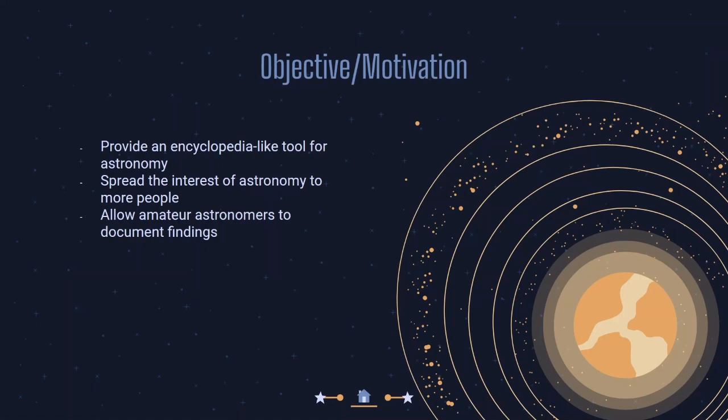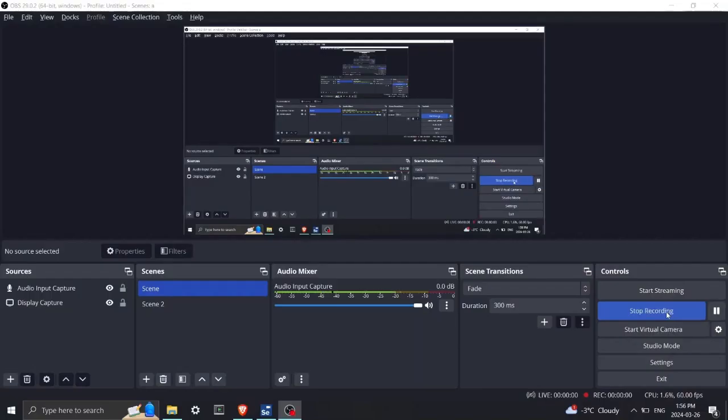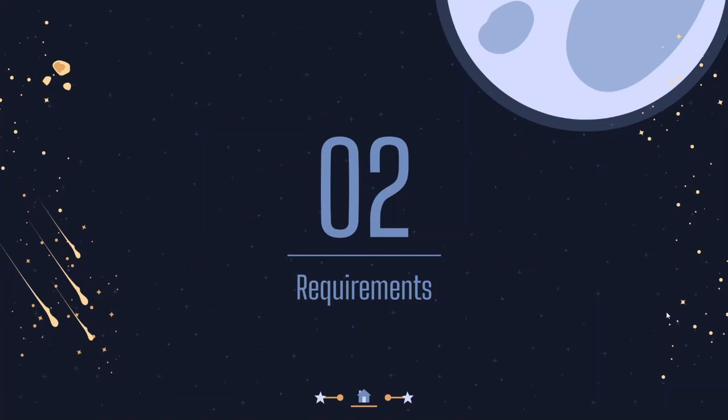An important goal we wanted to achieve with this was the improvement of accessibility of information related to astronomy. And we believe that making the information accessible can satisfy people who are already interested in astronomy, and it could also potentially spark curiosity in others as well. And this was achieved through the completion of our other goals, like creating a seamless interface and ensuring our application is scalable. And we'll now go into our requirements.